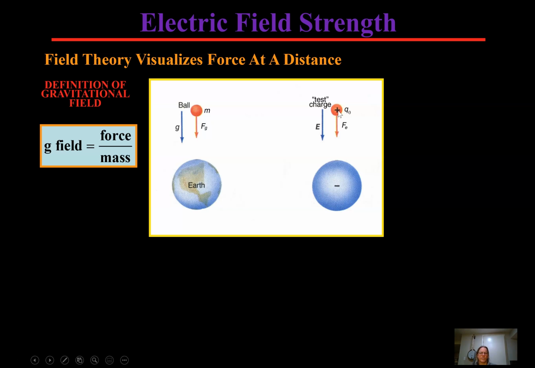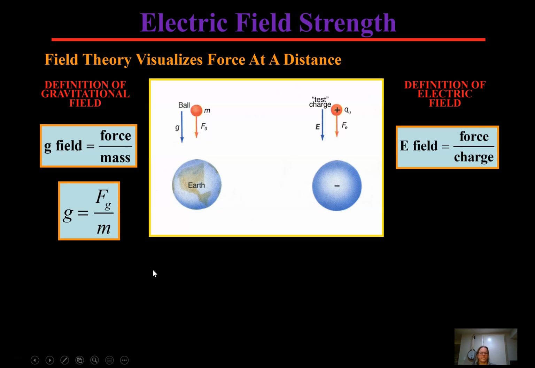The key is you have to know what that test charge is. Just like in measuring that field, you have to know what that little mass is over here. Otherwise, you just have a force per what? You don't know. Alrighty, so here we go, guys. The G is the force of gravity per the mass. Electric field, same idea. The electric field is the electric force per the amount of charge, or the test charge over here.